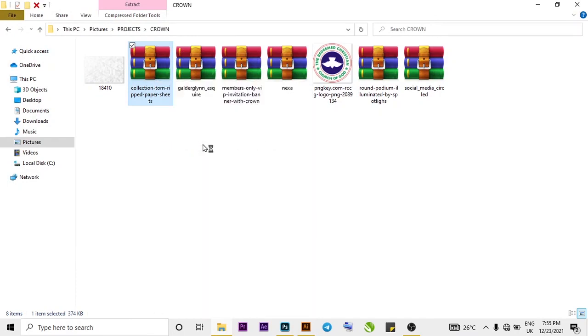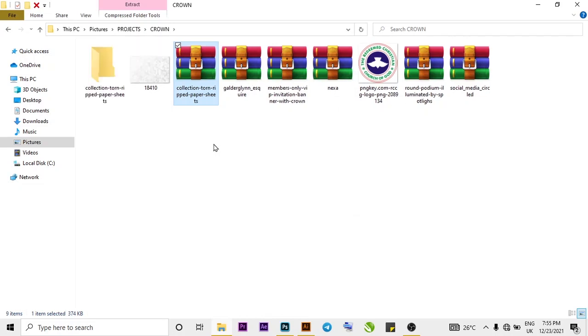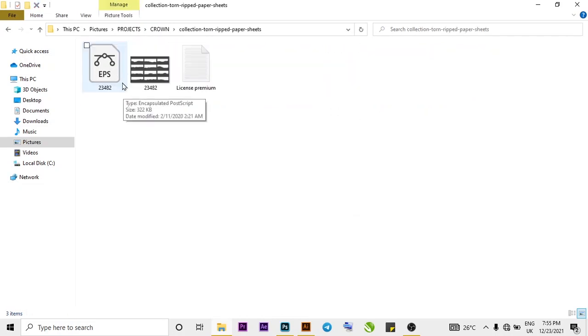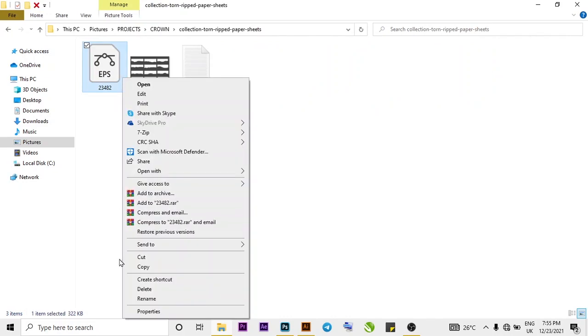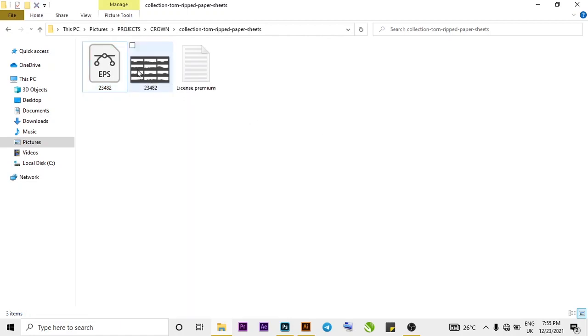Normally I just open it from a way where I can extract it. So this is an EPS file, and you can open it with Illustrator. That's what it is, mainly for Illustrator. And they are downloaded from Freepik.